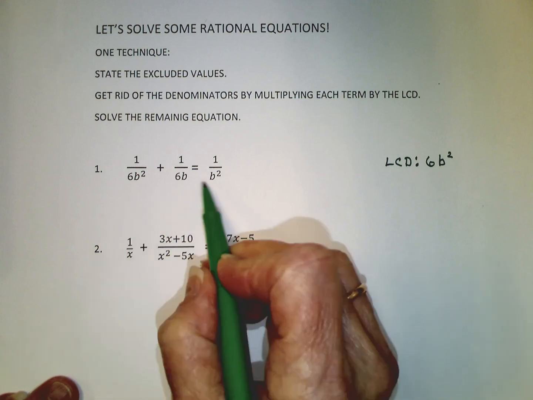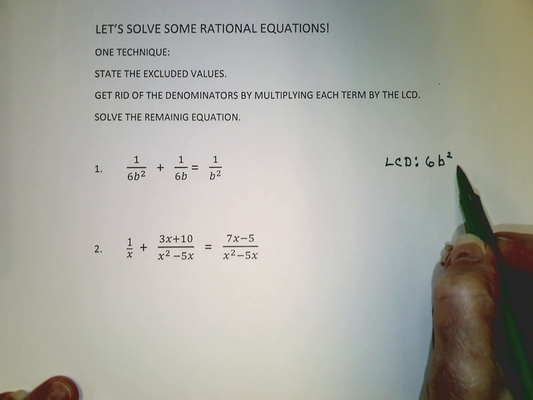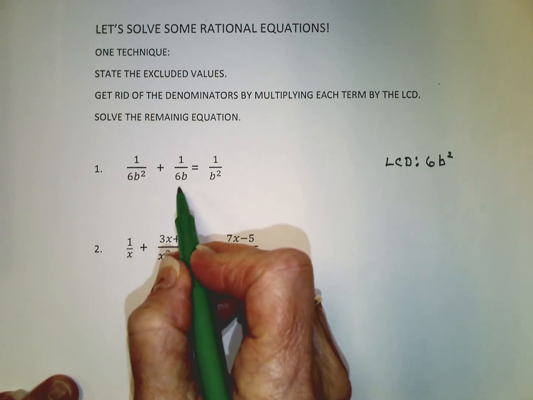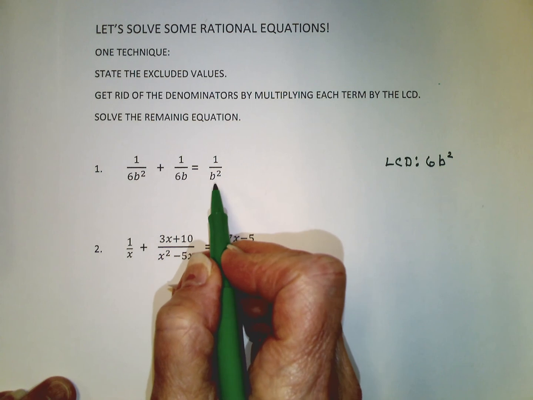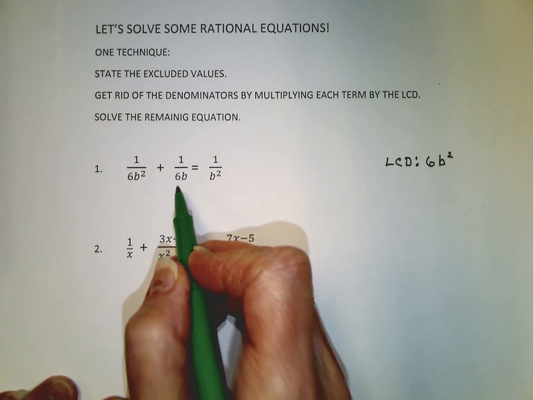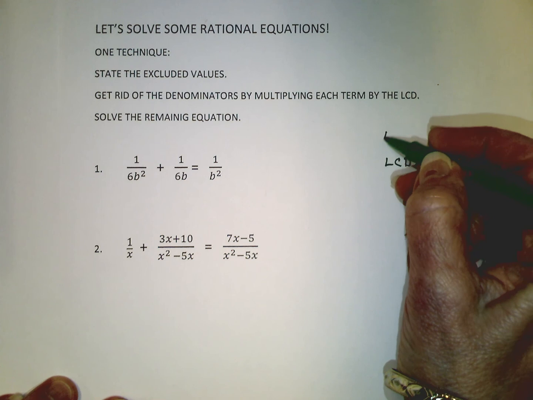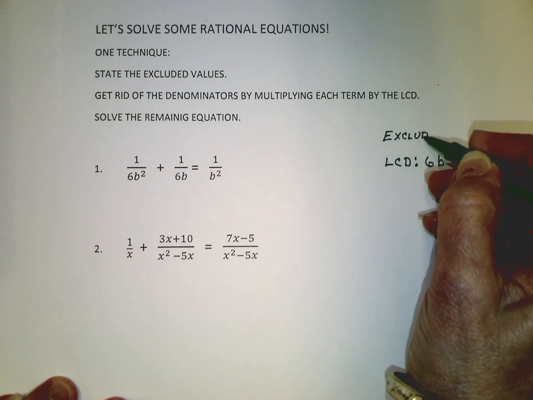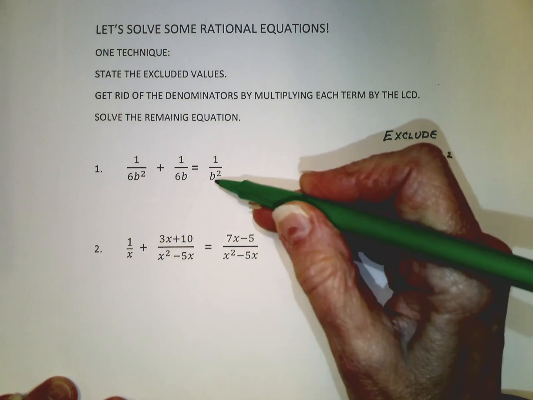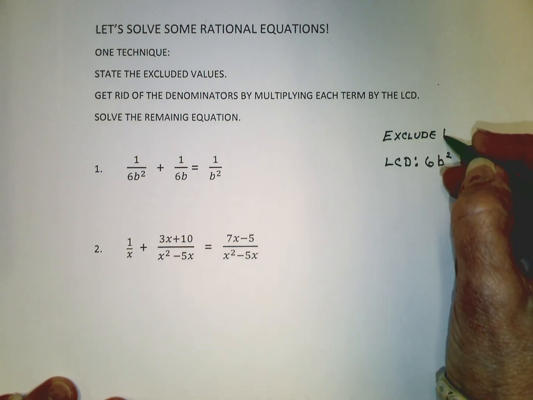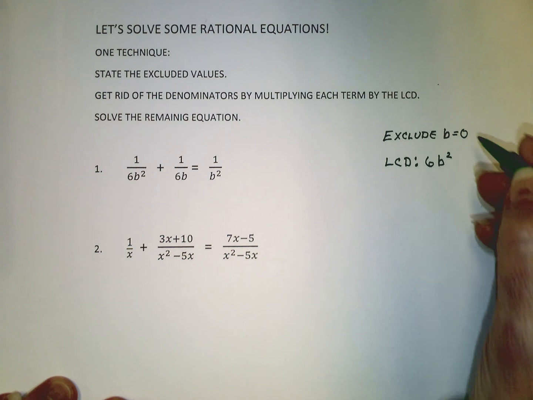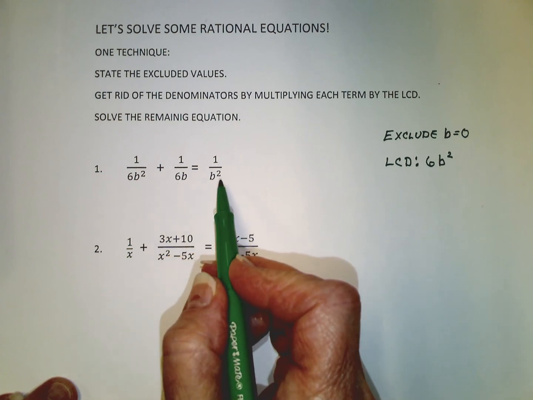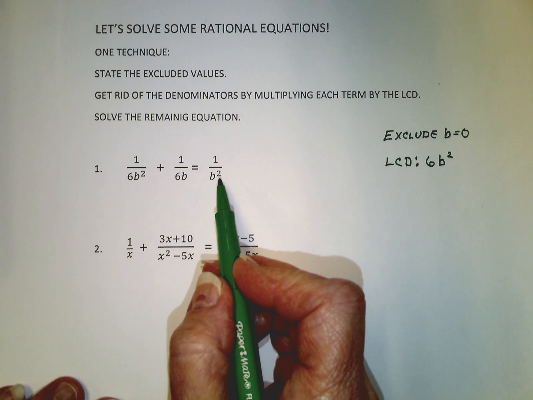Now we could have told just by looking at it, or we can tell from the common denominator. Are there any values of b that will make the denominator equal 0? Because if there are, we won't use them. And I think you can tell that we're going to have to exclude anytime b is 0. Because if b equals 0, not one of these denominators will be useful anymore.